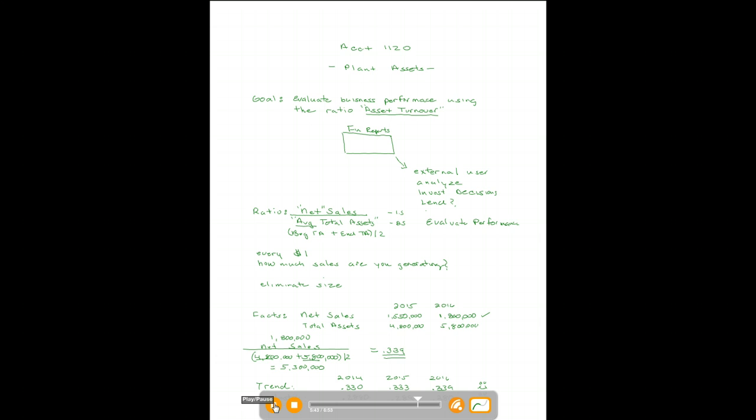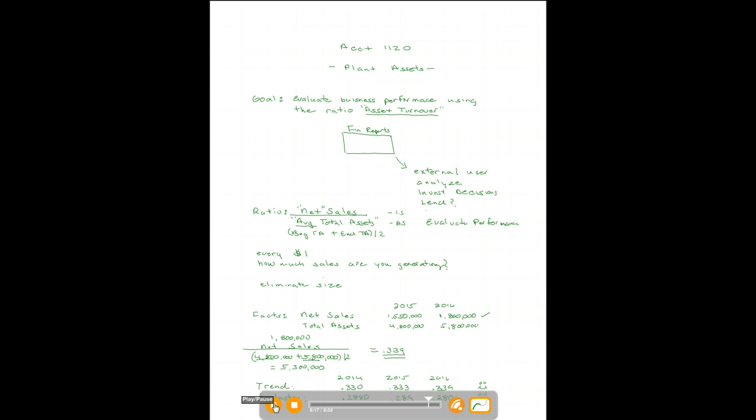And if you compare us to our industry, by looking at industry averages, it'll give you even more light on it. So you look up industry averages in something like Hoover's on the internet, and let's say the industry average has been running 0.288, 0.289, and then it fell off to 0.288 again. You would say the industry's been pretty flat. So when you compare how we've been doing to our industry, you get another thumbs up.